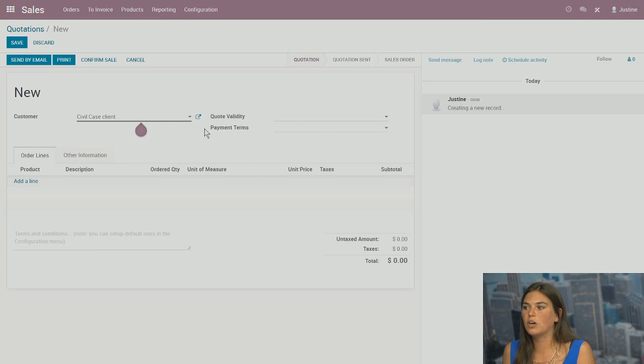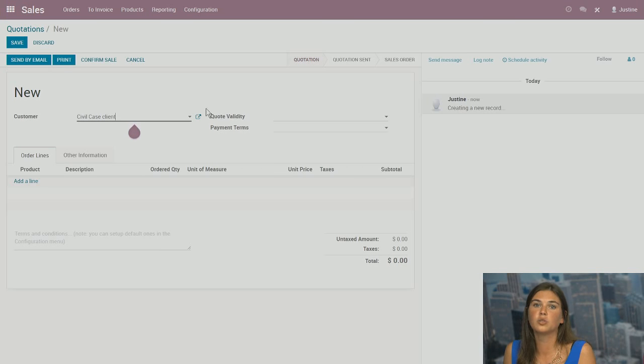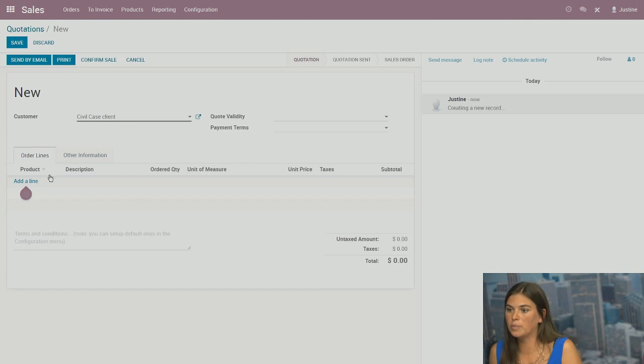We can have, again, payment terms, quote validity. I want to show you as well in Odoo what's great is you don't have to reopen the contracts app to modify your contract. You can go straight from here. So if I wanted to edit my contract from here, I could already do it. No need right now, but just wanted to show you this little detour.